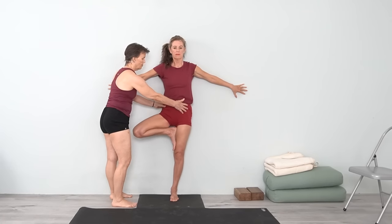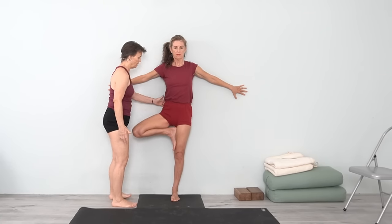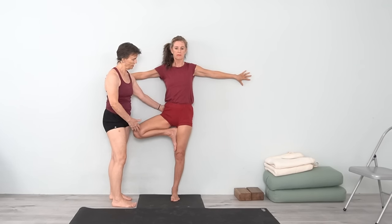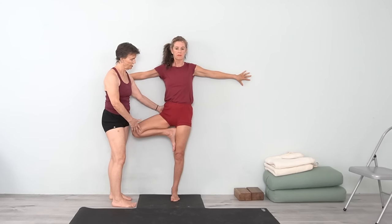So you want to maintain the pelvis so that both hip bones are moving forward. Use this back buttock and that moving from the outer thigh in. Holding that, you can start to bring the leg out to the side without turning this hip. So using your own body, contract through the buttocks there, bring that firmness to the buttocks, drop the upper buttocks down, and then move the knee back toward the wall any amount. Reach your arms up.